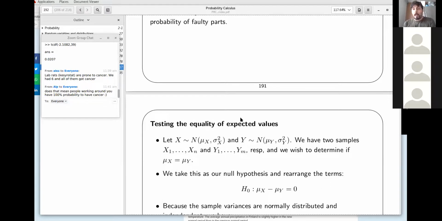No. The long-term mortality rate of people around me or you will be 100%. I'm just going to guess that with a p-value that is very, very small, none of us are going to live to be 300 years old. So the probability of that happening is very small. But for cancer, no, not necessarily.